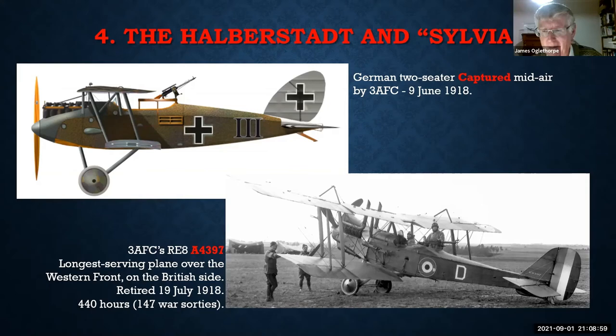However, I must say the RE8 has a reputation of being basically a dangerous aircraft, and it certainly was a dangerous aircraft to learn to fly in. But for the skilled aviators who were trained in 3 Squadron, they flew them aggressively and they got very good results with them. They shot down more German planes than we lost RE8s.